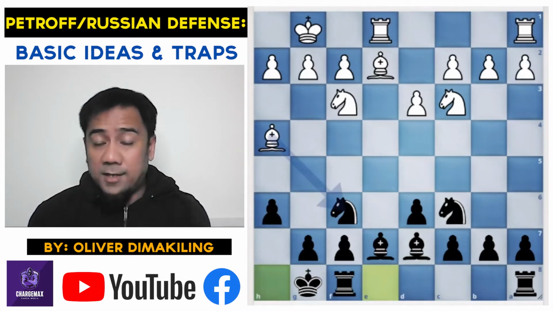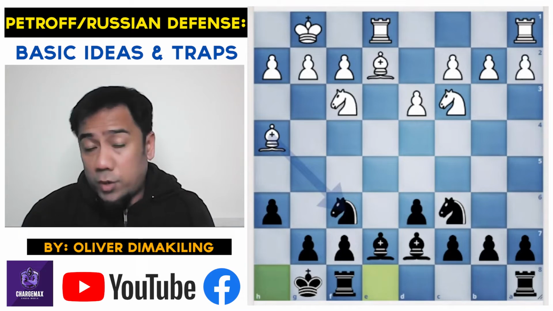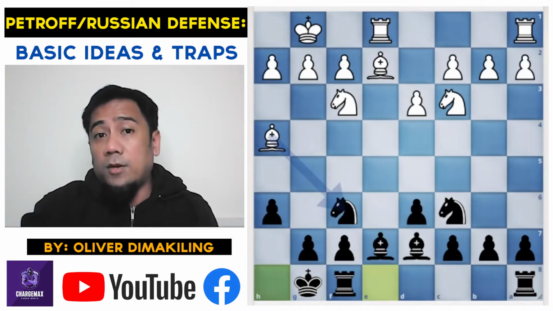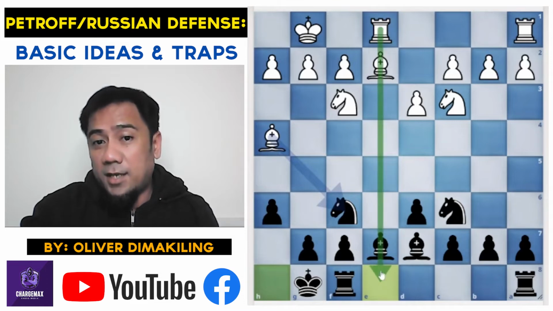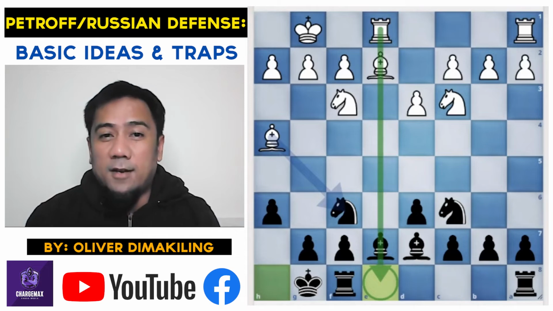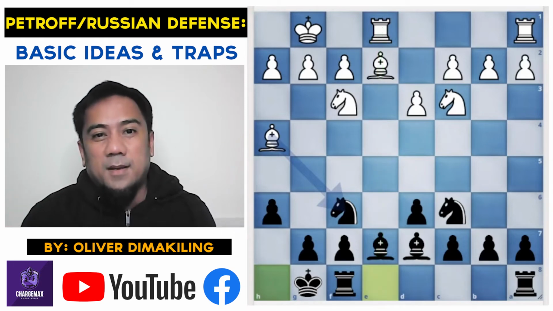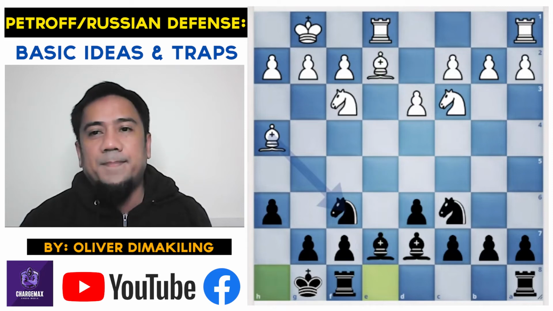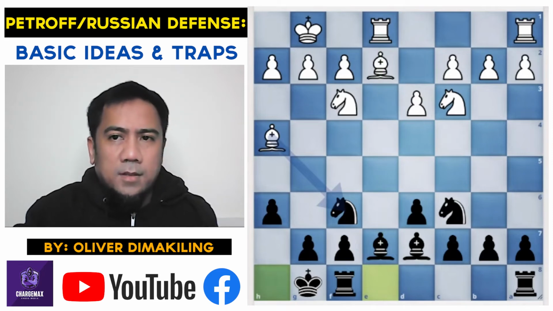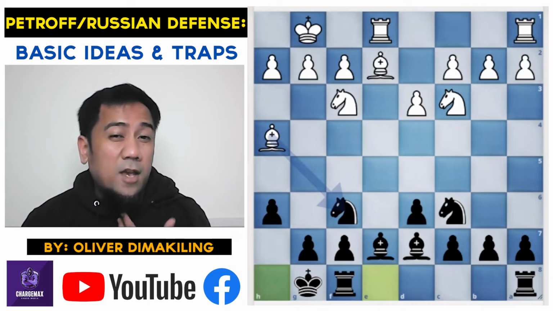Again, this is just very, very drawish. With the only open file, the exchange of queens, you could have an early endgame, an early exchange of rooks. You go to a minor piece endgame with equal chances. So again, if you want to go for equality, if you want to save energy, when the opponent plays E4, you can use the Petroff.